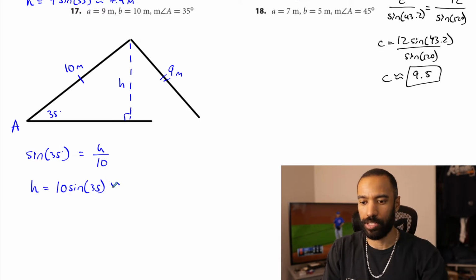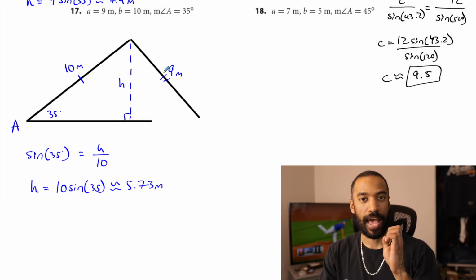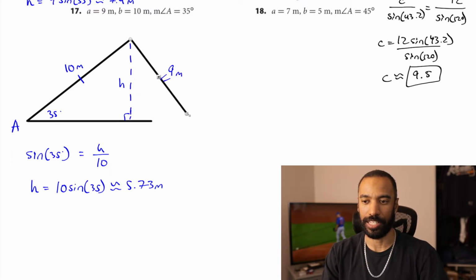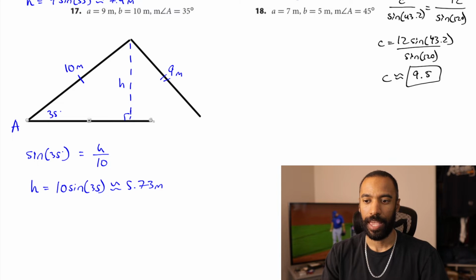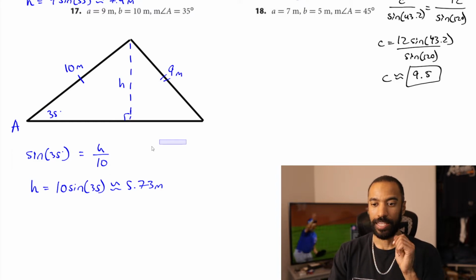So 5.73 meters tells us the 9 meter length is adequate. We are good. We can build a triangle. It's not right on this height here. It's out like this, something like that, and we can make this triangle. However, and here's a big however. So far we're good. Yes, we can make a triangle.